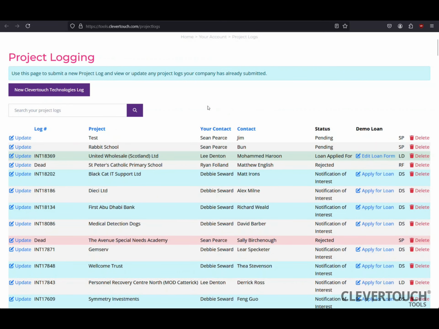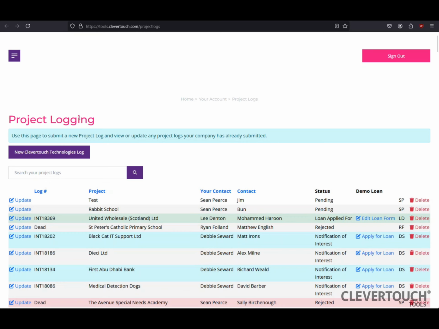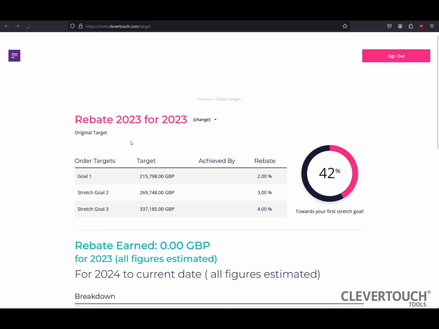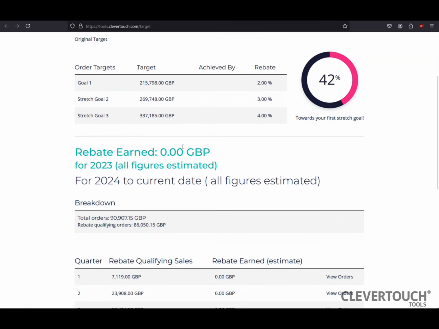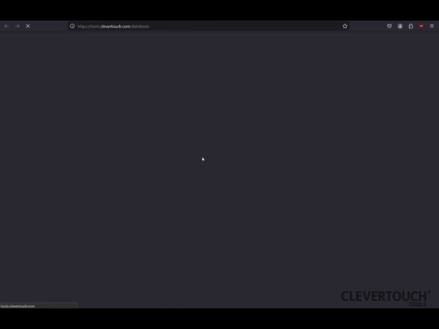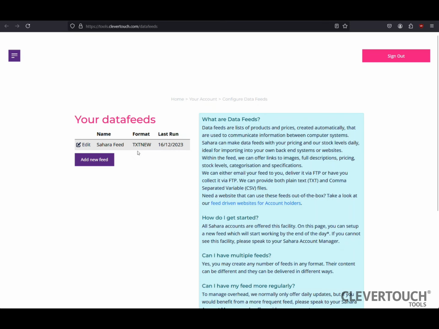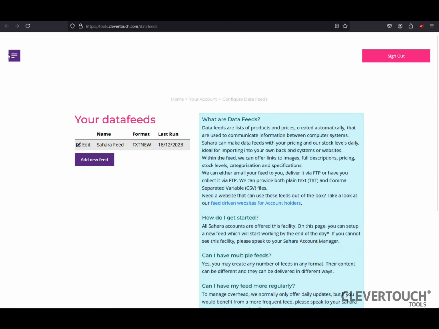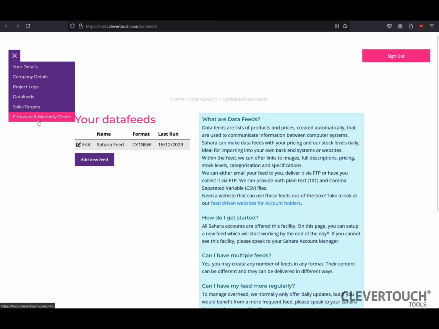That's clearly bad. You want Tim to act as if he is part of the larger company, and that's what that code does. So here you can see Tim is able to see all of the previous project logs for 21st Century AV. He can also access their sales targets because they're one of the customers that uses sales targets, so that's fantastic. And he can even look at, configure, and change data feeds from the system. All of that information is also repeated on this little menu up here, so he can move around without returning to the portal each time. Doesn't matter which way around he does it.